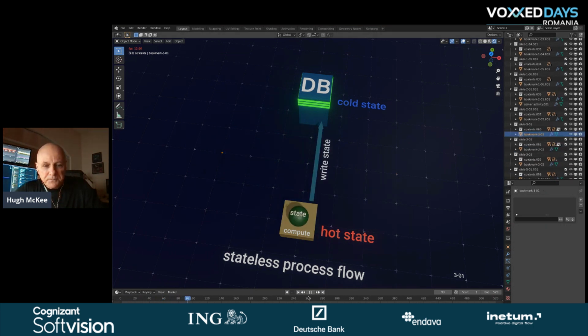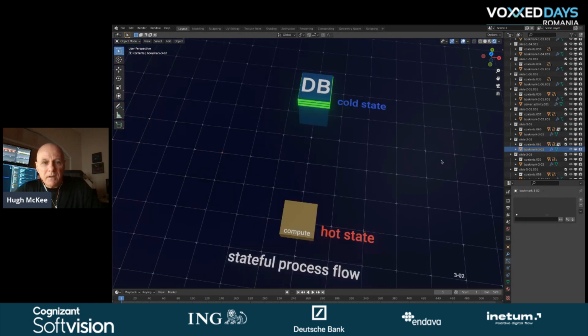Now, the approach with a stateful system is very similar, but with a bit of a difference. So I'm going to run a stateful processing flow, and it's very similar. A request comes in. Initially, there's no state, so we have to recover the state from the database. So now we have the state in memory, and we process it.